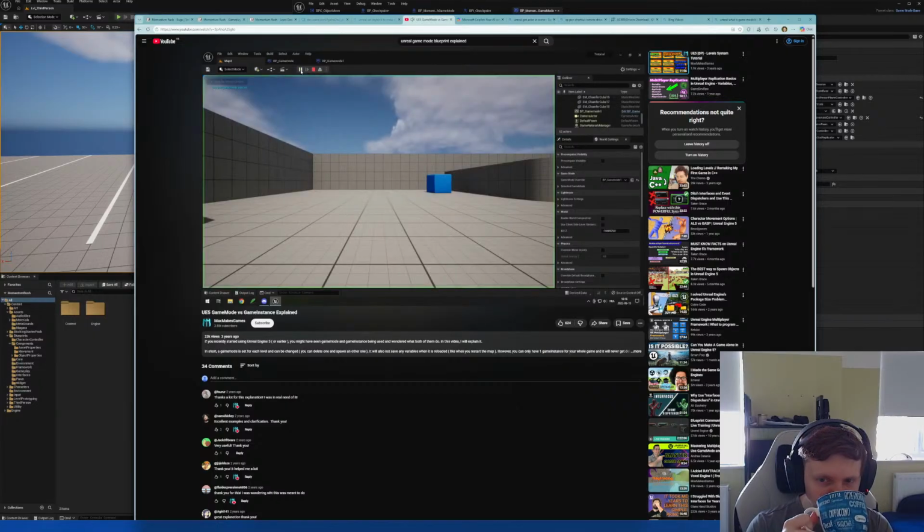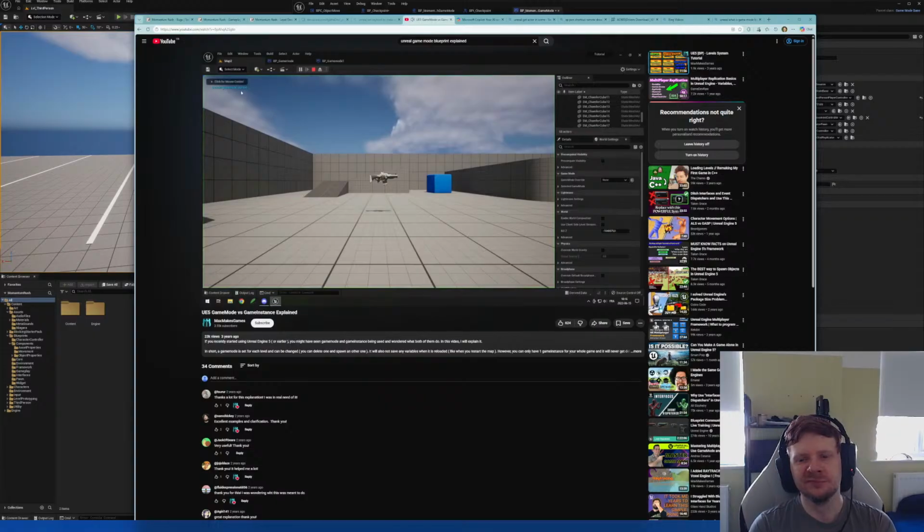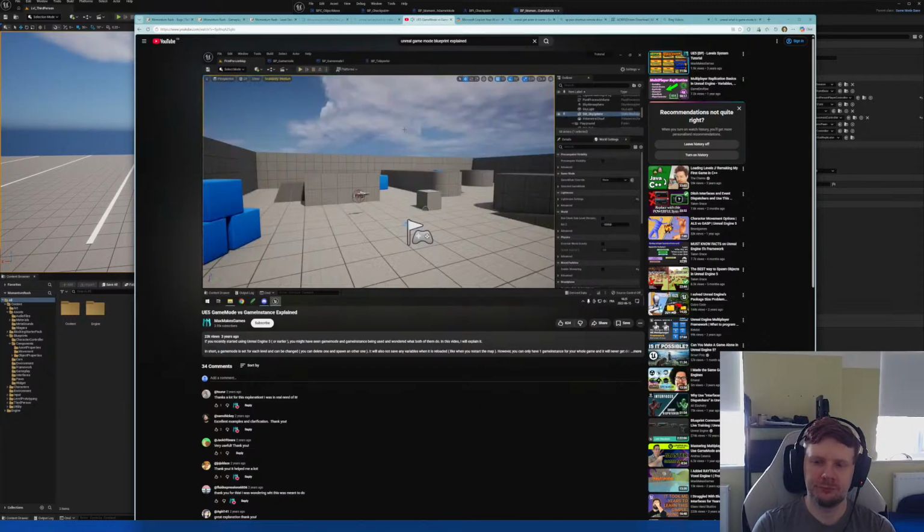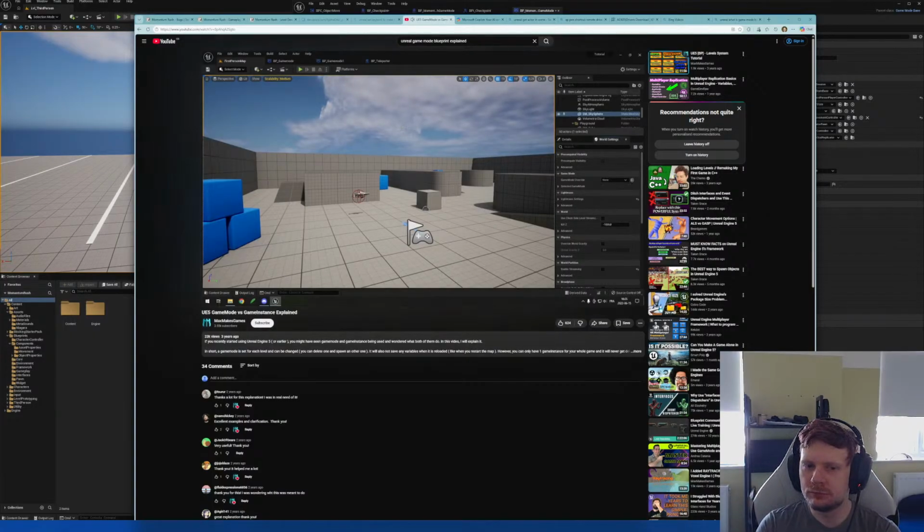So now if I load map 3, I get second game mode started, but if I load my map 2, I still get default game mode started. So you can see how you can use this to have different behaviors on different maps or different game modes. I think it's also important to note that if you have the same game mode on two different maps and then you change map, the values are not going to be saved.